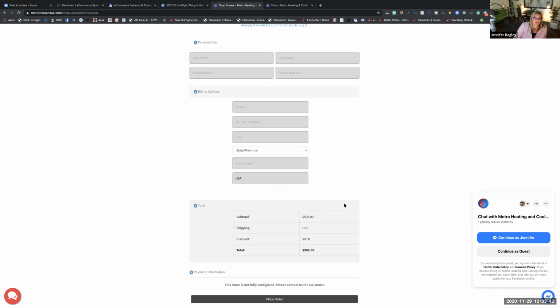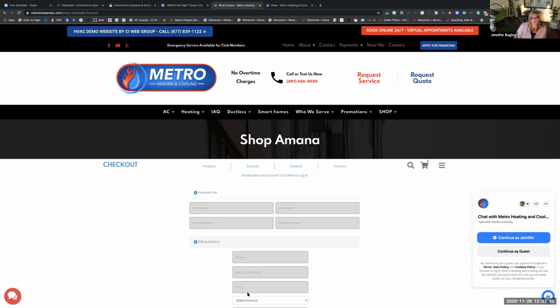Now, the e-commerce element, this system can be coupled with other things. Obviously, the ability to apply for financing online. I know you guys are, hopefully you guys are attending Matt's session and learning more about getting connected. Our dealers who do business with CIWebGroup, we know purchase on average 2 to 4 times the sales or the product volume in equipment, parts, and accessories, and do 2 to 4 times the volume of financing than all dealers that we know are not working with us.